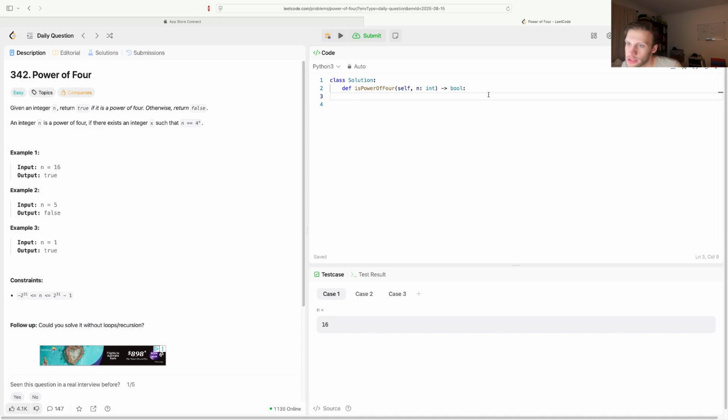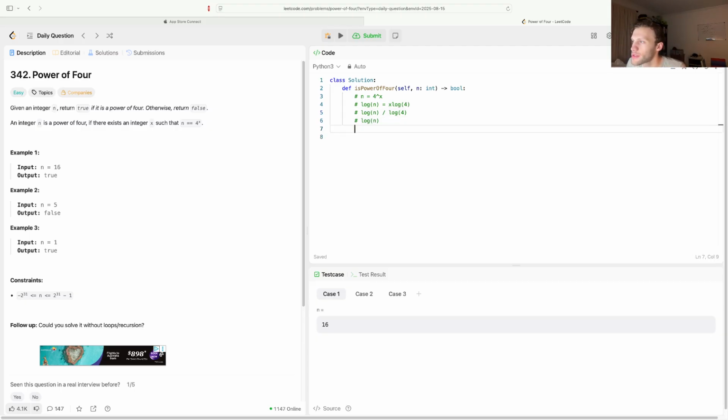So the solution comes from the fact that n equals 4 to the x, right? Then you do a little bit of math here. You could figure out that you could take the log of n. Oh, sorry, this is going to be a double equal sign. It's basic math: if you take the log of both sides, it drops the x, and then you can divide by log 4. Since we're using base 4 for the log, log 4 base 4 becomes 1, so you can just drop that, and now it just becomes log n.